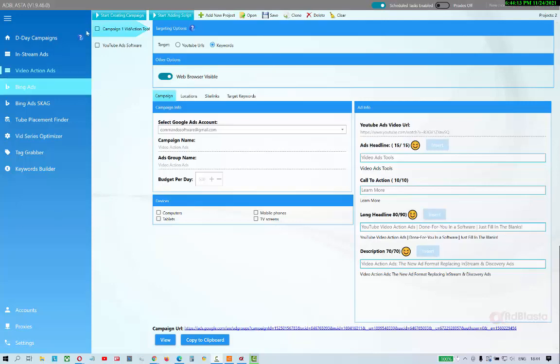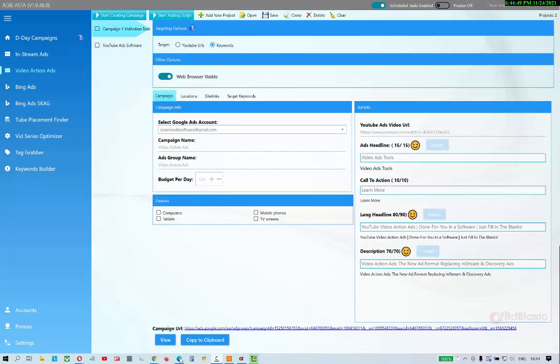This is a new type of ad called video action ads, and from 30th of September these have replaced TrueView for action ads. Those TrueView for action ads were basically in-stream ads that you can put a conversion goal on, like website visits or leads or sales, etc., and they've now changed that into video action ads. Video action ads are a hybrid of three different types of ads: discovery ads, in-stream ads, and display ads, all within the one campaign.